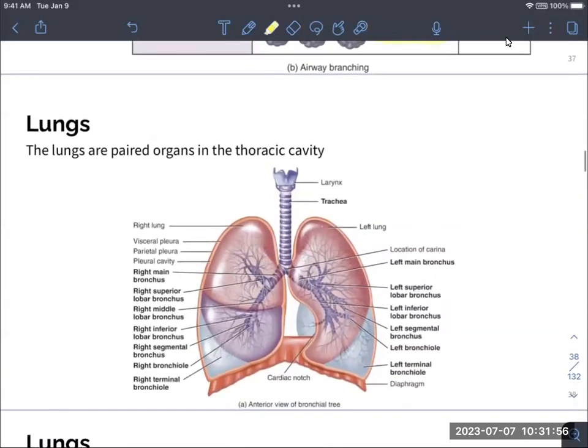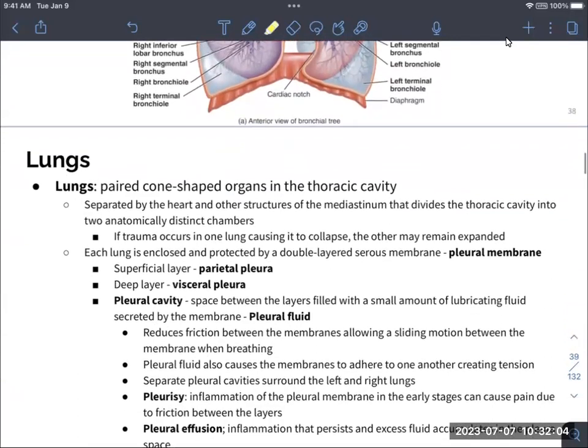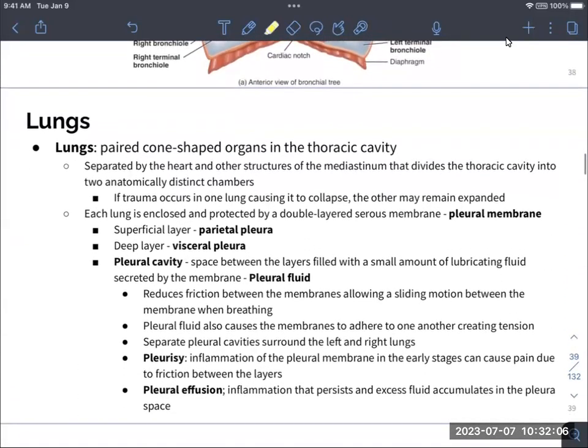Our lungs, they're paired. We have a right and we have a left. The right is slightly larger than the left. So our lungs in general, that heart is going to be in the middle of those two lungs. Purpose for two lungs: if damage happens to one of the lungs, we still at least have one lung that can still work. So we can still breathe. May not be as efficient, but we can still breathe.